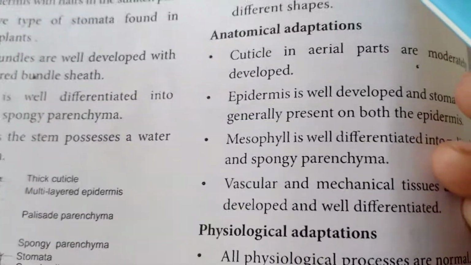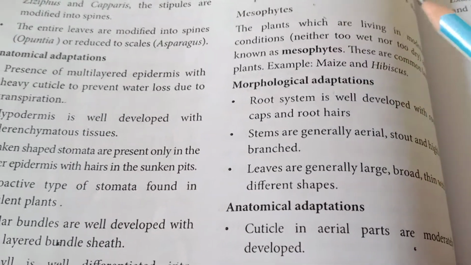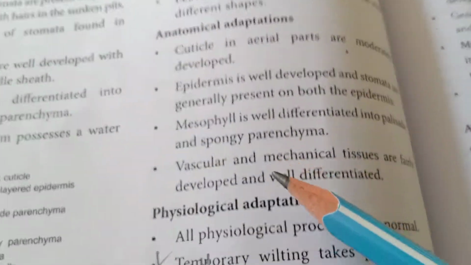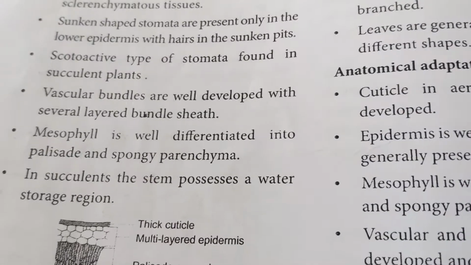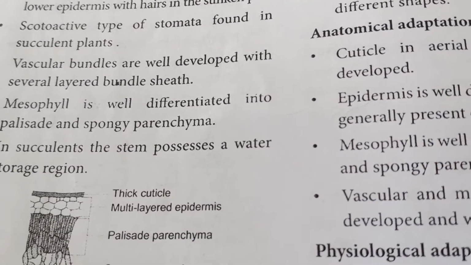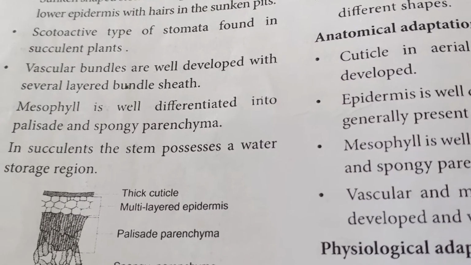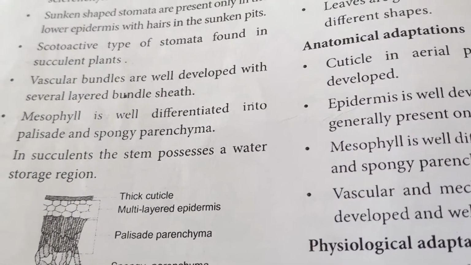The third one is mesophytes. For mesophytes, the types are not there, only one thing, which is followed by morphological, anatomical and physiological adaptations. So with this, the topic is over for your 6th lesson. The remaining halophytes and seed dispersal, all those topics are not for you. So first mark the revised portion in your textbook and learn the answers according to it.